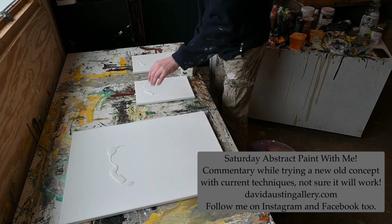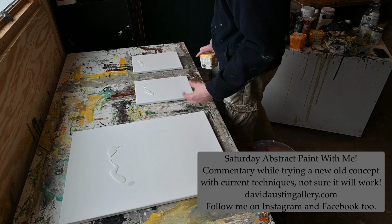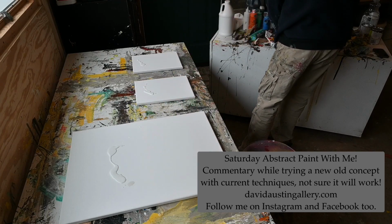I'm going to get some of the paint laid out first and then move it around for my background. And then I'll work on the next layer of the rocks and the vegetation and pull that material up into this. So we're going to do some scraping techniques today.